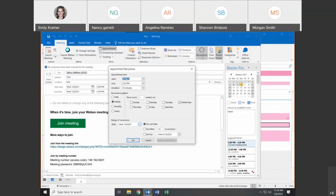There's an option to set a recurrence here. If your legislator has a regular appointment during the week or something that's going to recur, rather than creating them all individually, you can come in here and any kind of pattern you can think of you can do. Maybe they have something every weekday, or they have something every Monday and Saturday, what have you. You just change your settings here for the start and end time, the duration, how often you want it to recur, the range of occurrence.